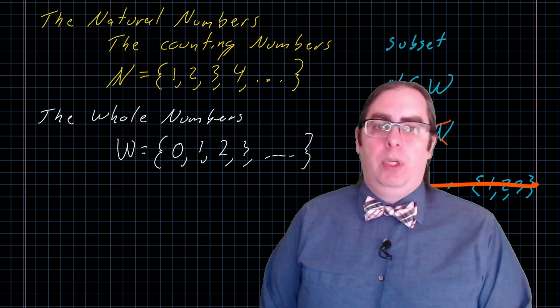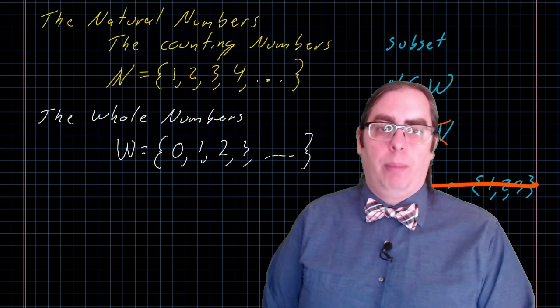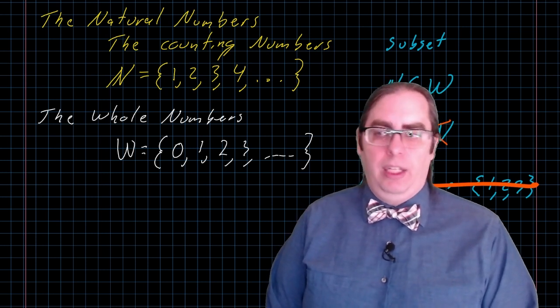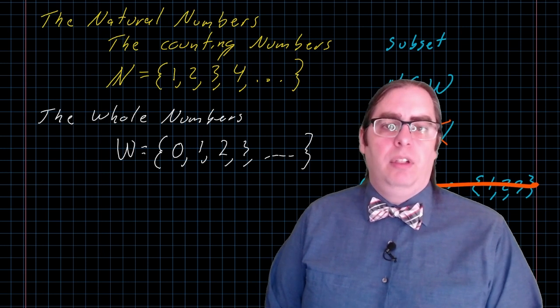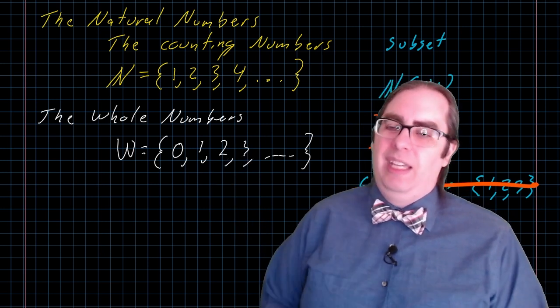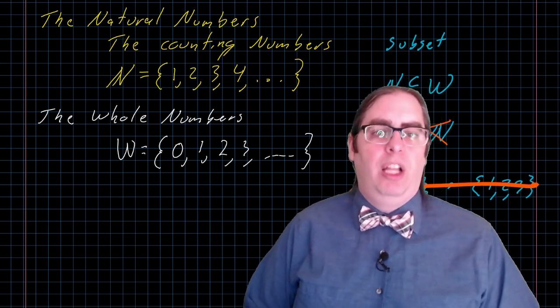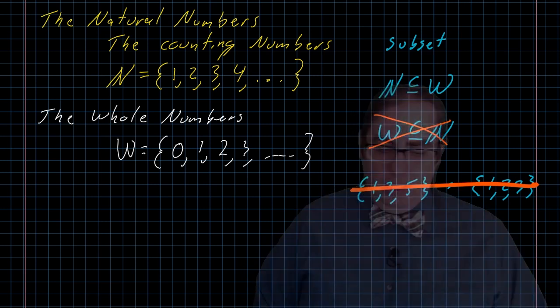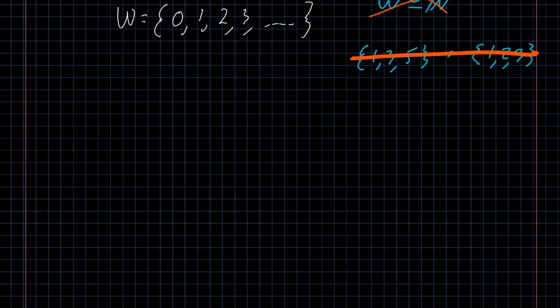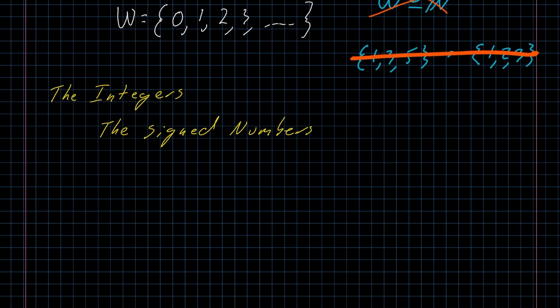But if you try to get a little bit beyond that, subtraction, for example, stops working. 7 minus 4 is 3, that's fine, but 4 minus 7 is negative 3, and negative 3 is not in this set. So in order to continue and be able to do subtraction, we need to develop a bigger set of numbers. That bigger set of numbers is called the integers, which sometimes you'll also see referred to as the signed numbers. Or for someone who wants to be really pedantic, the signed whole numbers, but I've never seen that in practice.